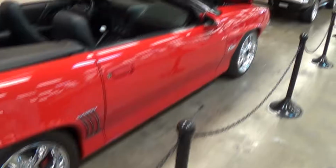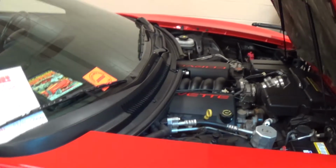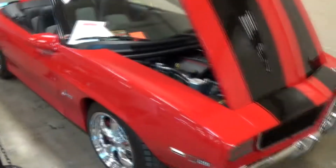And last one, ladies and gentlemen. It's a newer one. Our last one. If I get the mic right, it's going to be Tony Perry for the 6th. It's a 01. Tony, the 69 Camaro, Corvette, 119. Yeah. Come on, Tony. But it put a 68 front end and back end on it.